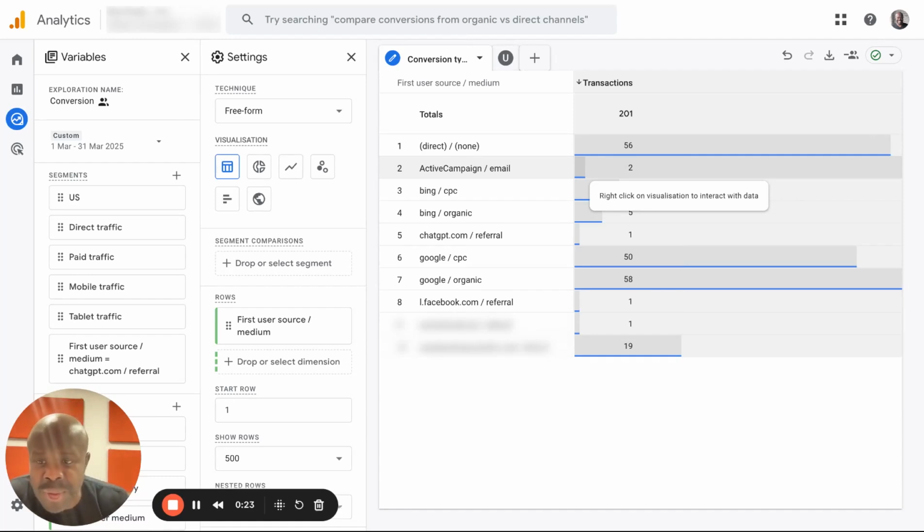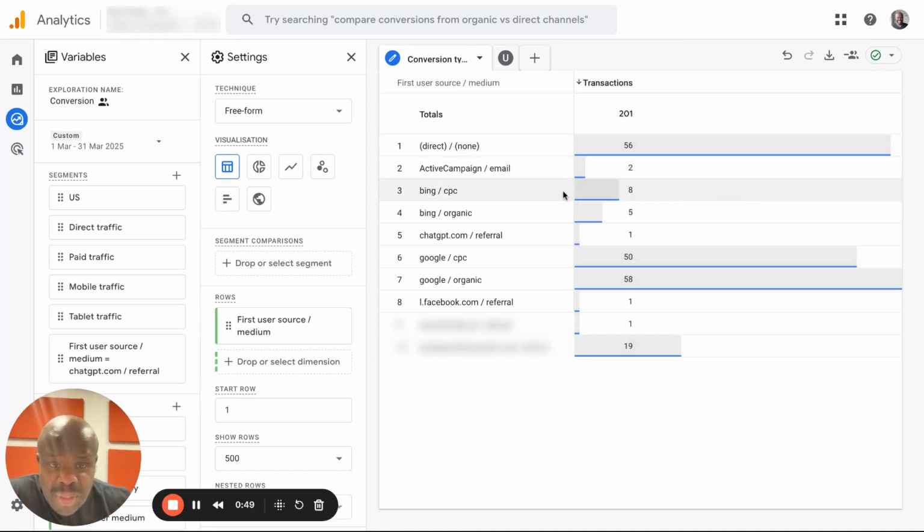So I'll start off here in Explore. A number of clients, a number of people we know, like to use Explore. It's a relatively good tool. It's a bit more flexible than the standard reporter within GA4. With that said, one big catch with Explore is it does not provide fractional conversions. So it always rounds up or rounds down, and it gives attribution in this case entirely to one channel.